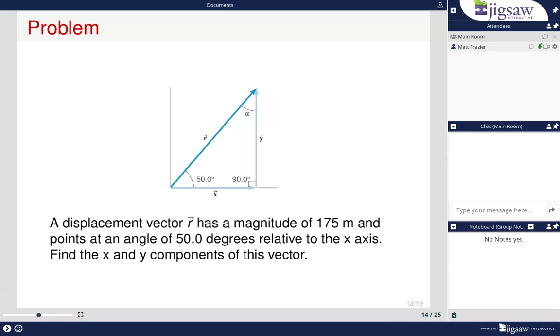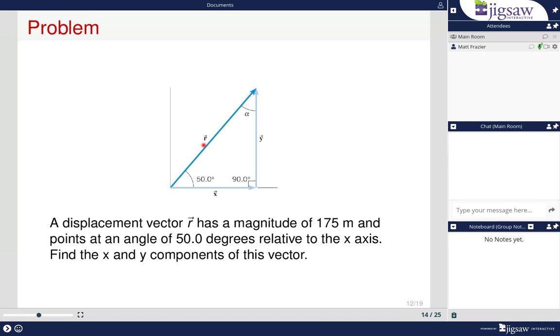So we have a problem that I'll talk about. We have a vector that we've stated. It's 175 meters long, and there's the angle expressed in here that is 50 degrees. And what we want to do is find these components. And here it's expressed r, and its components x and y. That's kind of common. R vector is the displacement vector in physics. It commonly gets used for things like the radius, or how far something has moved, or its current displacement from an origin.